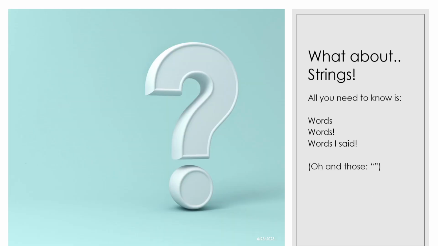Is this sentence true? Yes or no? Basically that. And what about strings? They're basically words. The thing you use for strings is quotation marks. Like when you're quoting in an essay, anything you want to quote as a string, anything you put between those quotes is a string. Like you can type 1, 2, 3, 4, 5. Yes, it's going to be considered a string. However, you must remember that strings are words. It's basically you typing something in a document. Strings don't do much for you yet, but still they are important.